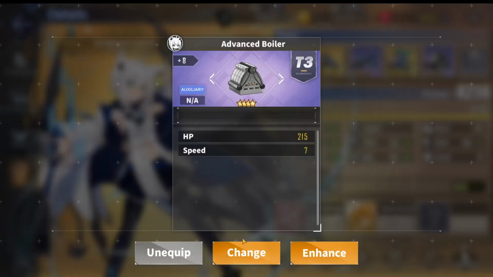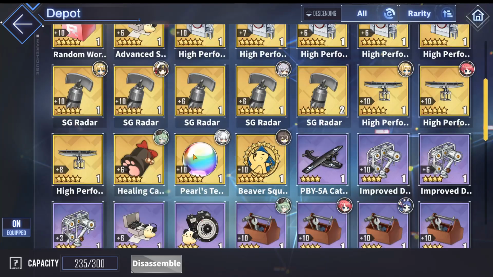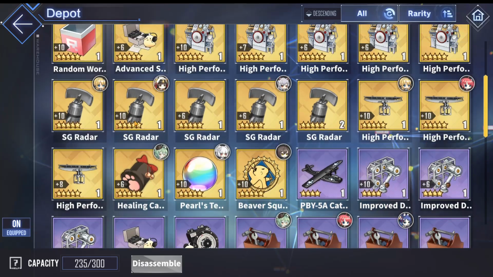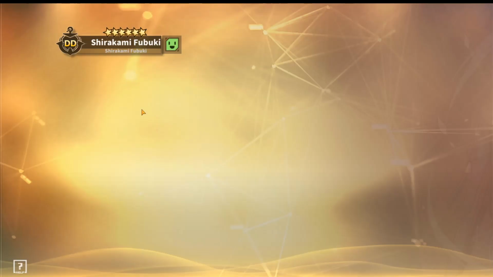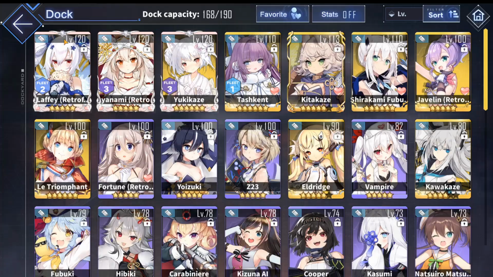You can put on a repair toolkit. This weird advanced boiler is here for no reason. You can put a repair toolkit on, or you could put a rainbow torpedo on because she has both good torpedo and good firepower as well. Now with those two lengthy exceptions covered, this marks the end of the Destroyer's equipment guide.